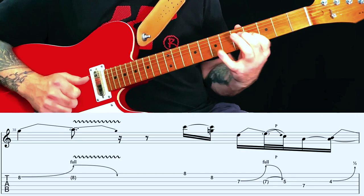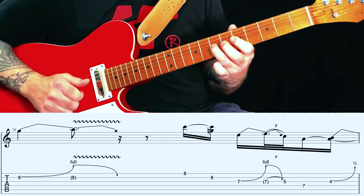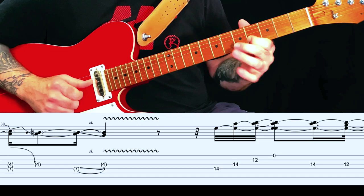So 8th fret on your top E and your B, and then keep those ringing on, and bend up 7th fret on your G a tone, back down, 5th fret, 7th fret on your D, and then 4th fret on your B string. Ended up half a tone into the next bar. So you're keeping that 7th fret ringing through.